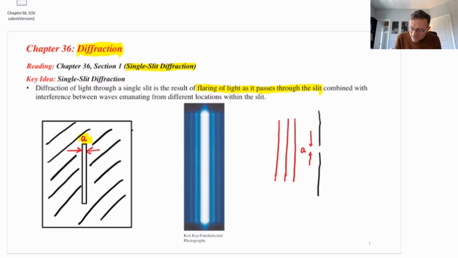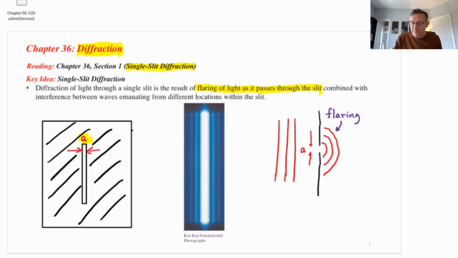Now, when the wavefronts impinge on the screen, the part of the wavefronts that can get through the slit does so. You can think of the slit opening as consisting of a whole bunch of little point sources of spherical wavelets, Huygens principle. And so the net effect of those little wavelets propagating outward is that the wavefront now curves or bows on this side. And that's the flaring I'm talking about. That's the flaring phenomenon. That's part of diffraction.